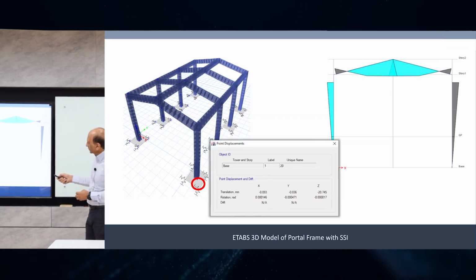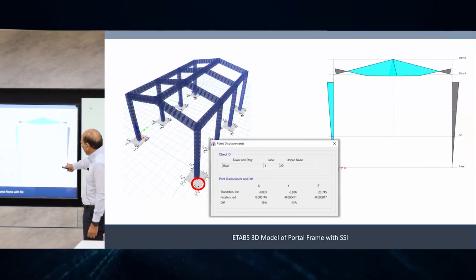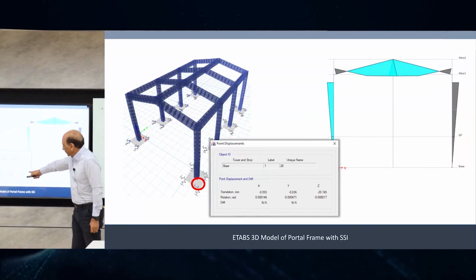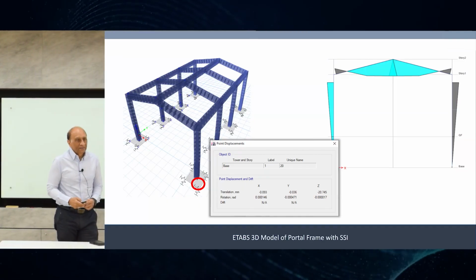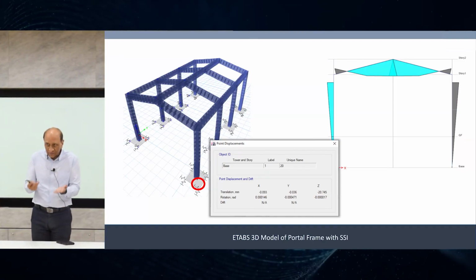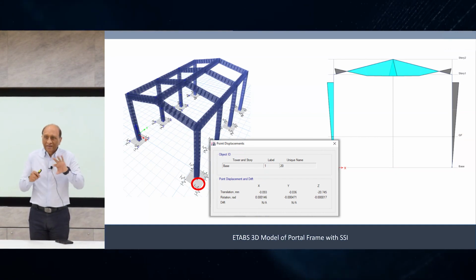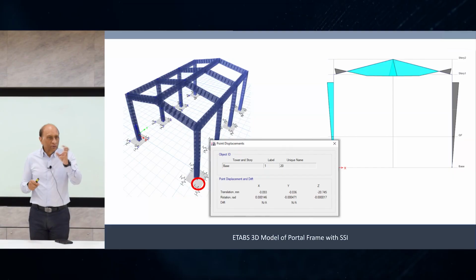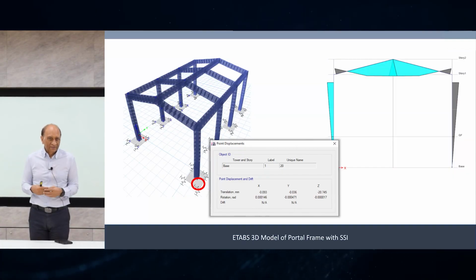So you can just see that now there is going to be a rotation at the base. Small moment, there's a rotation. It's not zero, it's non-zero. So it's neither pin nor fixed. You get actual vertical displacement, which you can use to calculate the settlement. You get actual rotation, which will reduce the bending moment. And you get actual horizontal displacement, which is related to the lateral restraint.